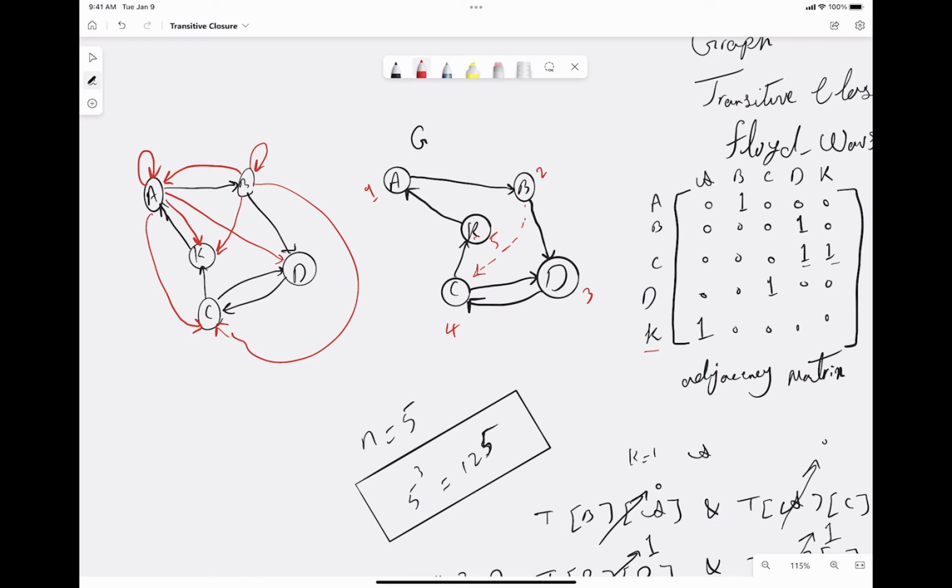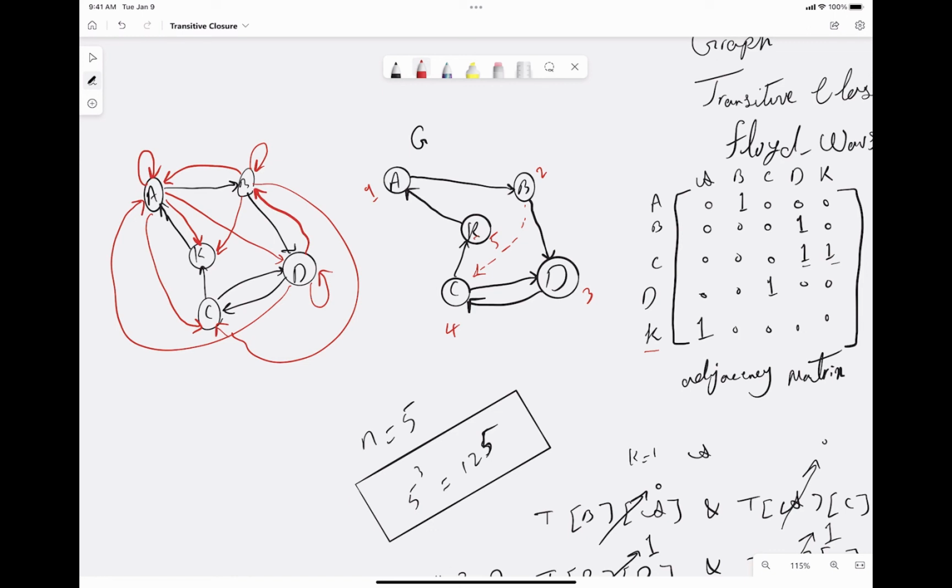The answer is correct, because from D I can go to C, C to K, and K to A. So I can add another edge here. Can I go from the node D to itself? The answer is correct, because I can go to C and go back. So there's a reflexive edge here. Can I go to the node B? The answer is correct, because I can take the node A to go to B. So there is an edge here.